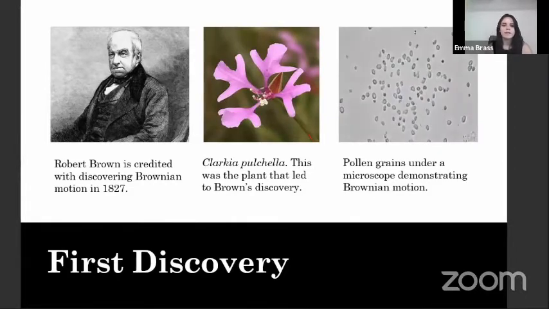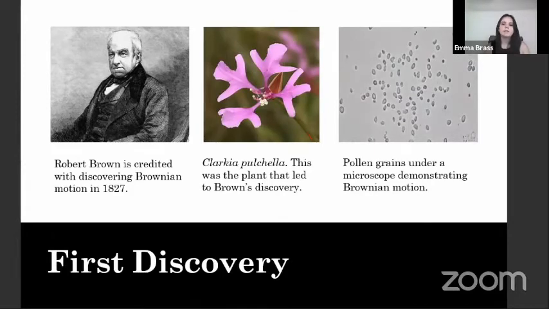And this GIF on the right is just a representation of Brownian motion under a microscope. And this is actually said to be the earliest recorded physical evidence proving the existence of atoms. But before we learn more about Brownian motion, let's break it down into a simpler process known as random walks.